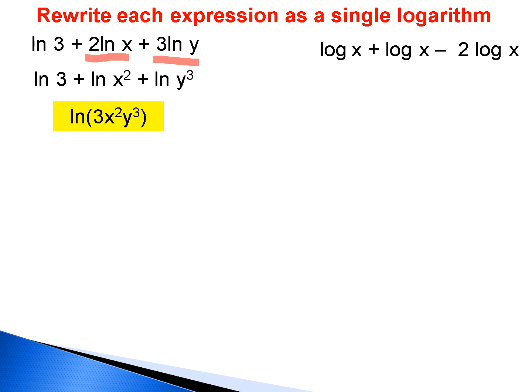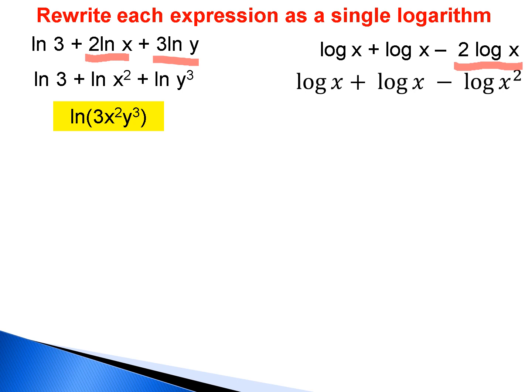Okay, same thing. We are going to look for, do any of them have leading coefficients? And this log does. So what we're going to do is we're going to send that 2 to be an exponent for x. Now, I know, especially if you're in my class, I have drilled it into your head that if you have a minus, always change it to plus a negative. Well, this is a little exception to the rule. Do not change that to plus a negative 2. Just leave it as minus, because then we can condense that with division. Okay, so the first thing I'm going to do is change that to be an x squared.